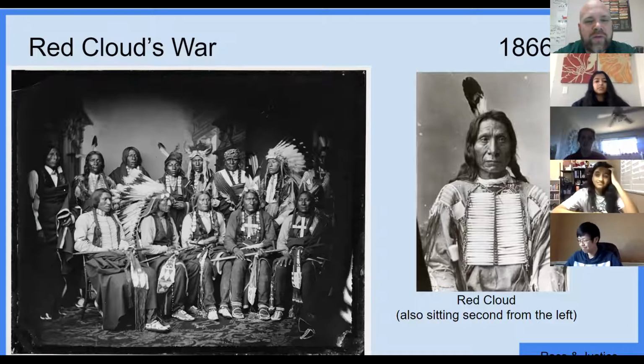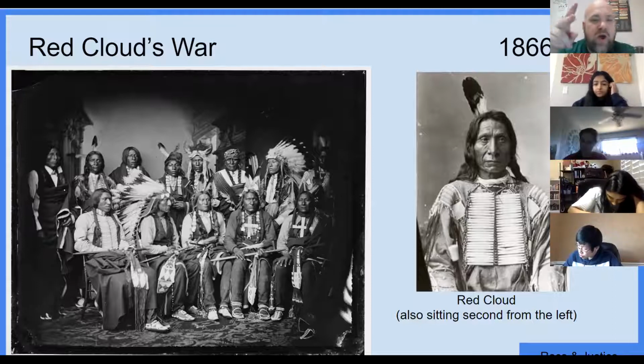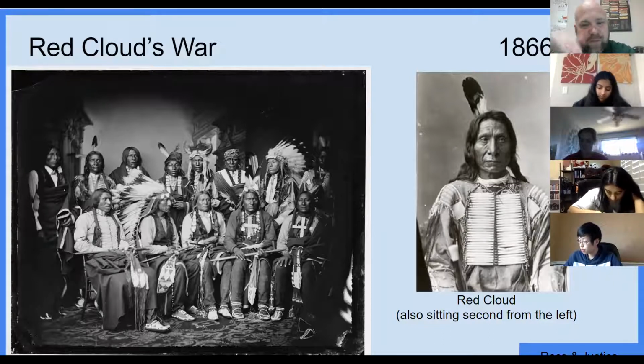Okay, so the Sioux tribe is the largest tribe in the American West, and they control basically the Dakotas, Nebraska, Montana, Wyoming. That whole area through there is like their area. So North Dakota, South Dakota, Montana, Wyoming, Nebraska. That whole middle flat part. The Sioux have a long history of being nomadic, where they travel with the bison, the buffalo, back and forth. And as they travel back and forth with the bison, they hunt and kill the bison.